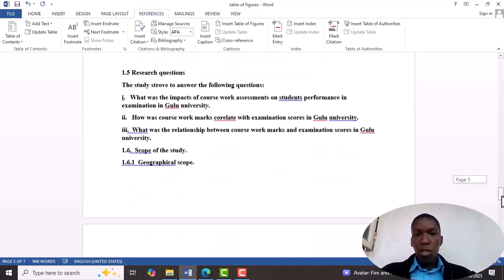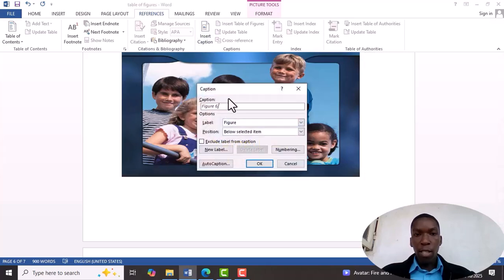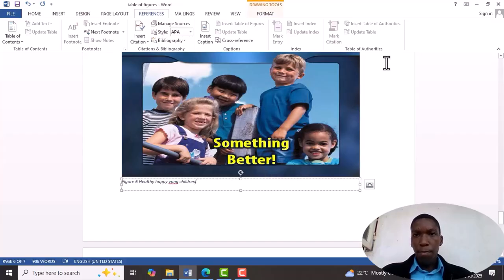You must make sure that all the figures that you want in a table of figures are labeled with their captions. So that's why I'm inserting captions on each figure. Figure 6, these are healthy, happy, young children. I'm comfortable with all the other settings, then I press OK.